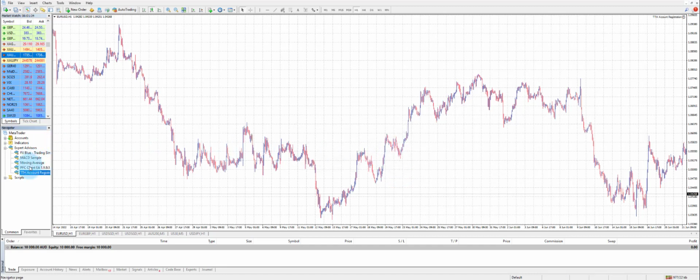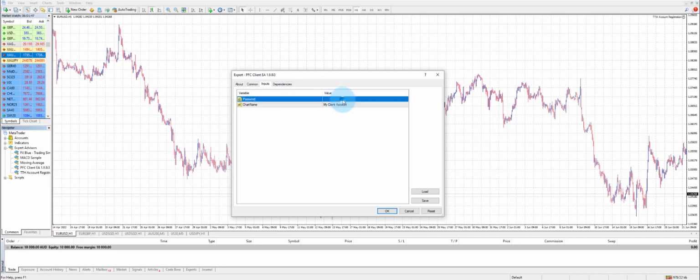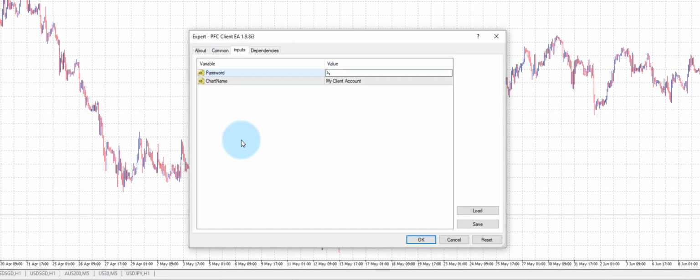Now we grab the copier EA, which is this PFC client, drag it onto a Euro USD chart, the same one that we just had. We go to imports, and then we just put in the password, and the password would have come with your registration EA, and so we'll enter it in.